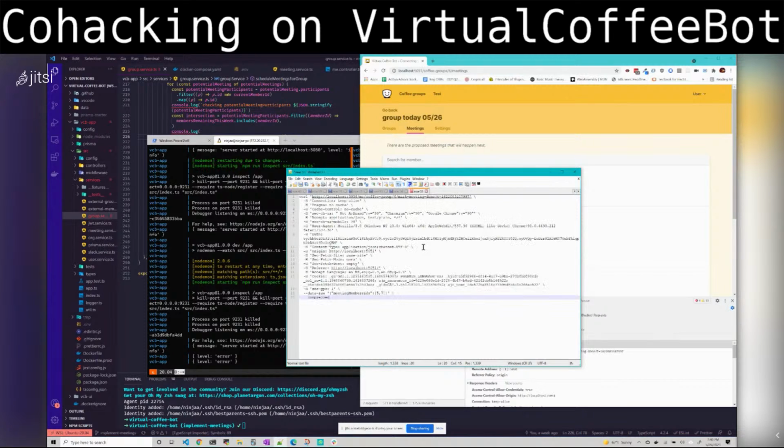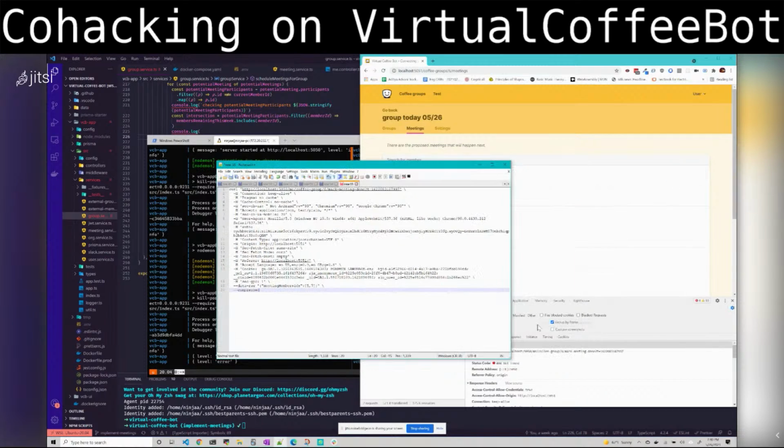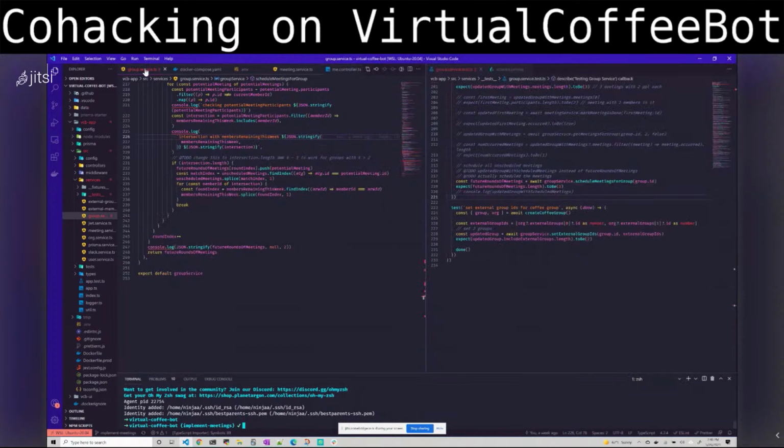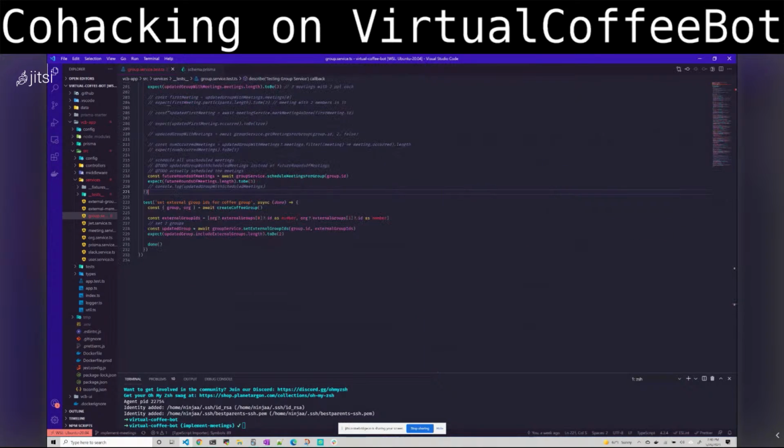This is the cURL request. I'm hitting localhost 5050, which is the backend, /me/coffee-group/6, which is the group ID of this coffee group today, 0526. Mark a meeting done, right? So I think the first thing that is bothering me about this call is it doesn't seem to have a meeting ID. So how do we know which meeting to mark as done? There's two parts to this. First of all, let's get out of here because we know what this is. We'll come back to it.